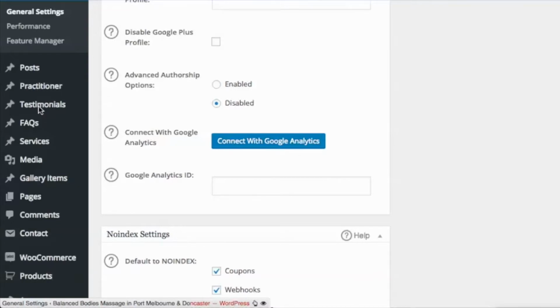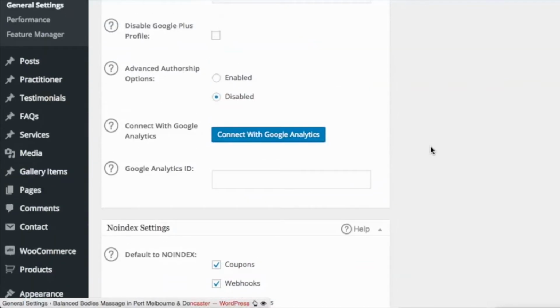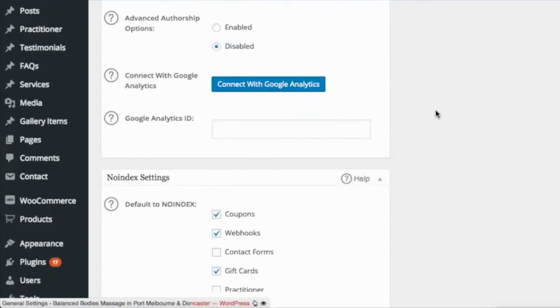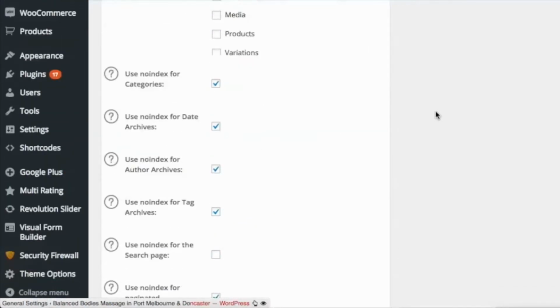Testimonials. Now, in a lot of cases, when it has a section for testimonials like this, or frequently asked questions, what will happen is that it will have 5 individual testimonials in this section, and your website will have a page that has those 5 testimonials. So we don't then want each individual testimonial to have its own page. Usually when it creates all these custom post types, if it's because all the frequently asked questions are going onto one page, then we don't usually want all the individual frequently asked questions to show up in Google.